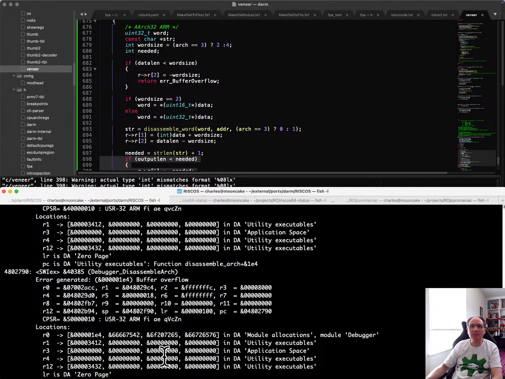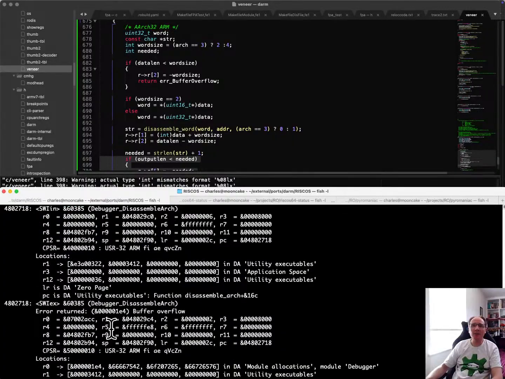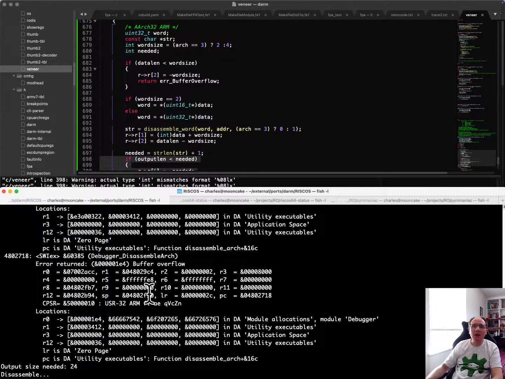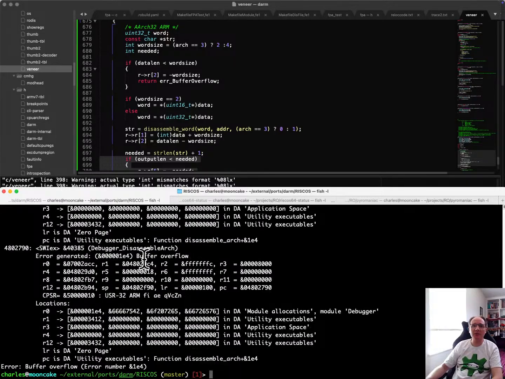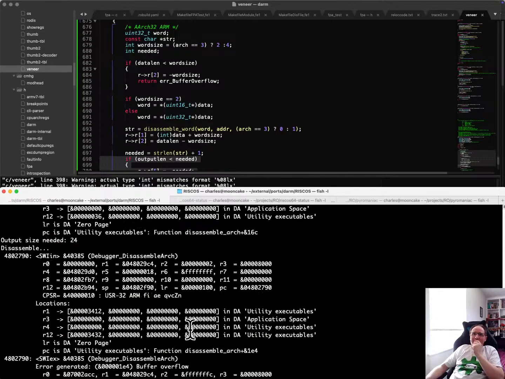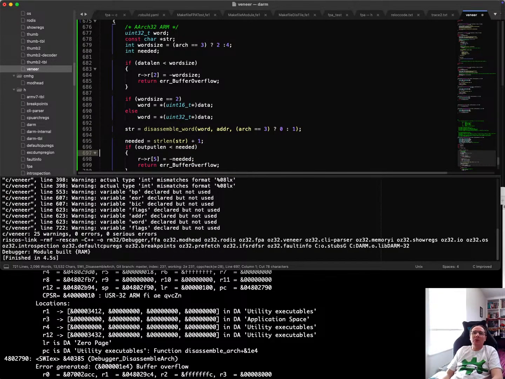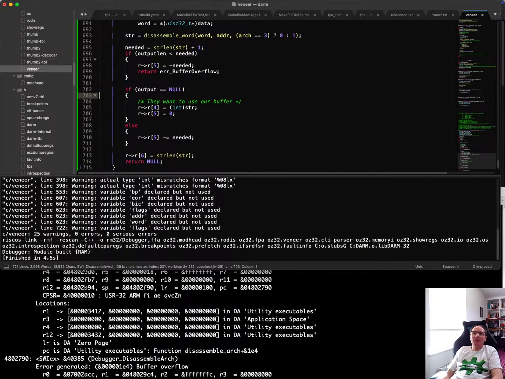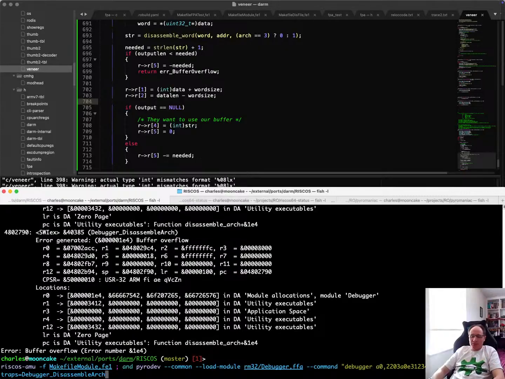Buffer overflow. So they call it once, and they get back a minus so much space needed. And then that says 24. Yeah, fair enough. So we go and disassemble it again. And then we say, no, that's buffer overflowed again. You know what, this time I think the problem is that we're modifying things before we've returned, only when we're successful. Should we modify the output pointers? I could probably turn off this tracing actually.